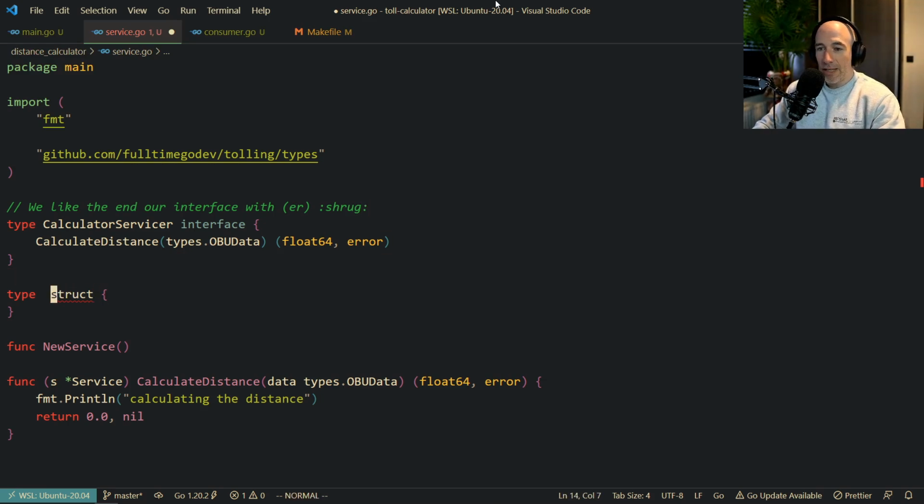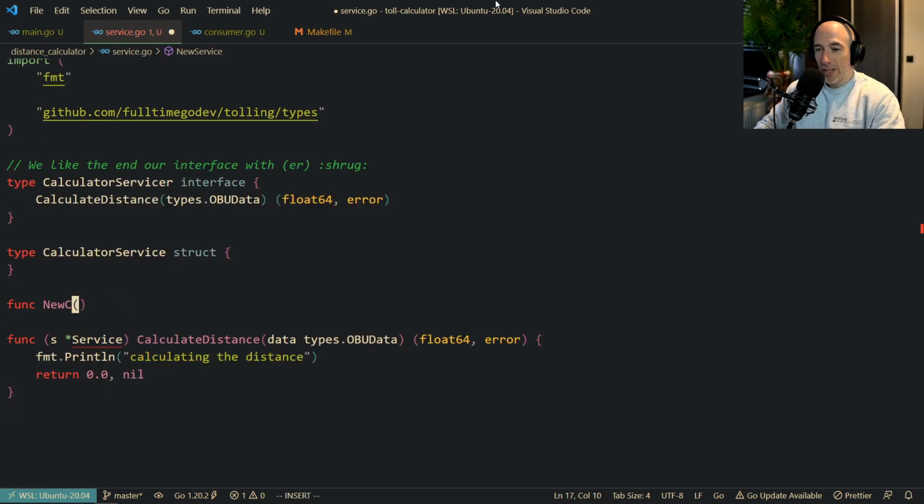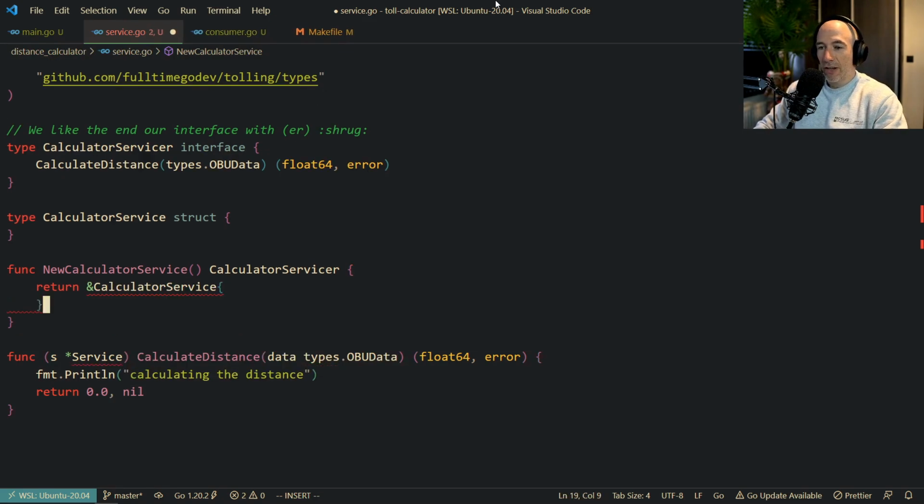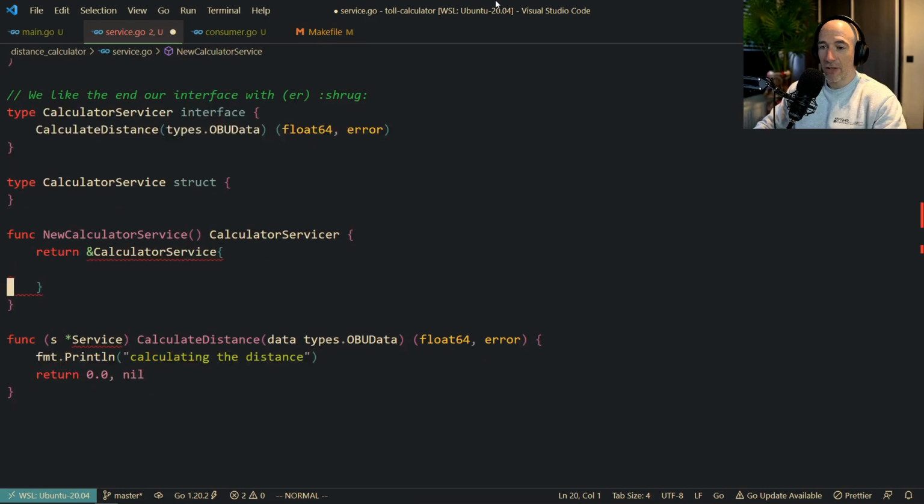So there's going to be a calculator service, not servicer, service, the implementation. And then we're going to say new calculator service, which is going to return a calculator servicer, the interface itself. That's what we're going to do. New calculator service is fine. Let's return a calculator service. Nothing needs to be in here.